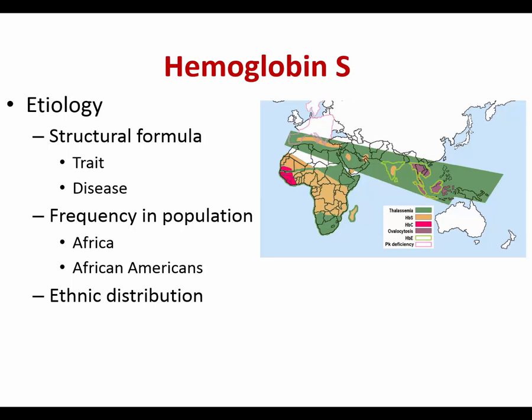The areas that you are seeing that have malaria are highlighted, and the areas where you are going to be able to see various hemoglobinopathies fall on a pattern, they fall on top of each other. The reason that hemoglobin S and hemoglobin C were able to stay around in the human population was the fact that the heterozygous traits provided immunity against malaria.